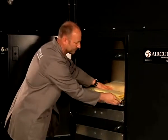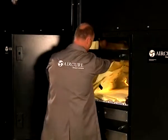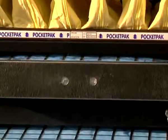Remember to lock the slide clamping mechanisms by pushing them back into place. The final step of installing the pocket filter is to hook the pockets in place. Each eye on the pocket filter will match to a hook. Once all the hooks are connected, your filtration system is ready for operation. Close the door to seal the middle unit.